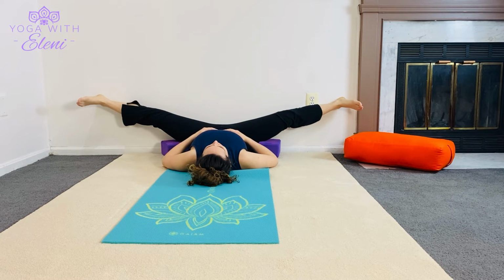One of the beauties of taking our practice onto the floor and bringing the legs up is that we can always keep that extension through the spine, gravity being our friend here, and not worrying about putting too much pressure on the back. So here we can really focus on the lower body for this portion of the practice. I encourage everybody to make sure that you modify, take different variations, use props to make sure that each of these poses is the most safe and practical for your body.